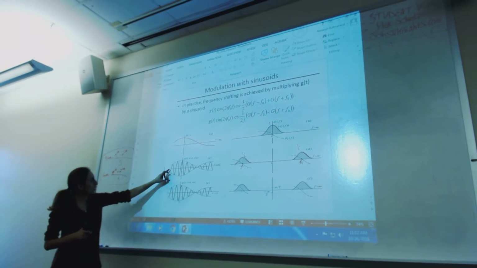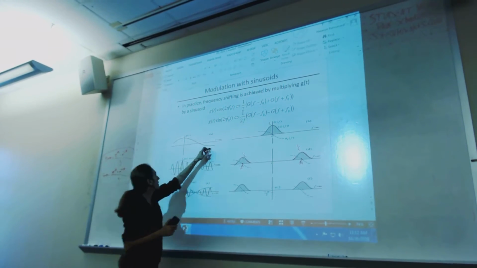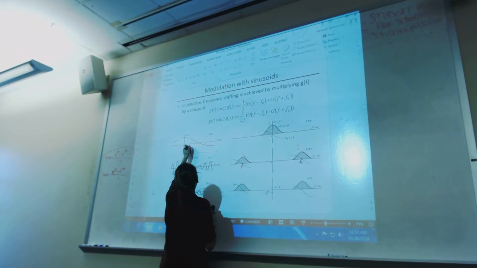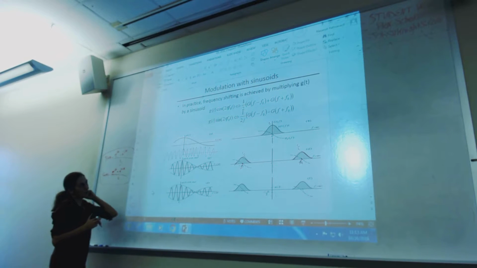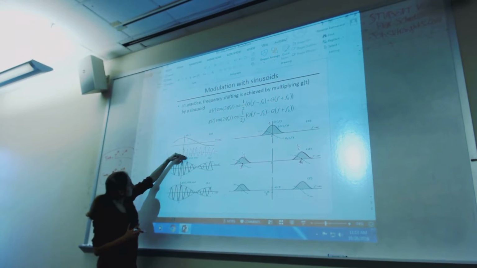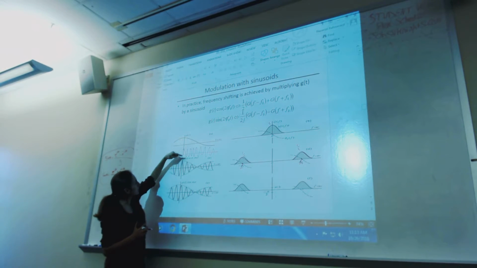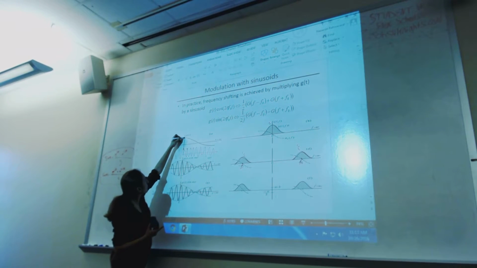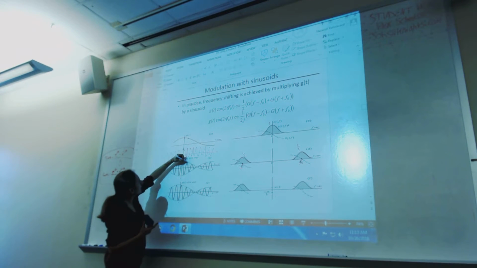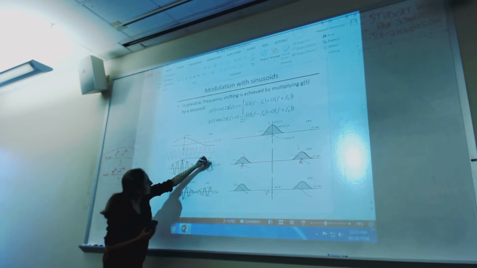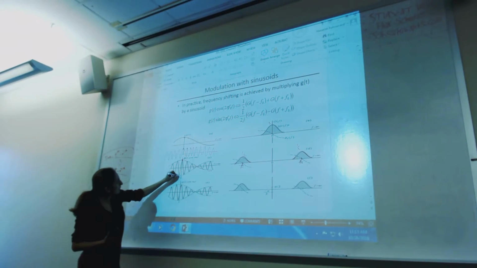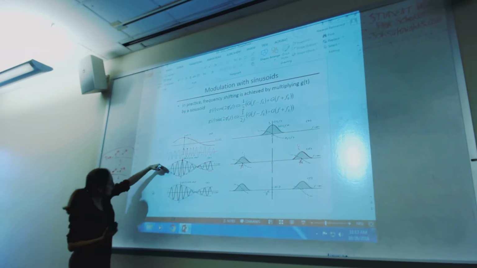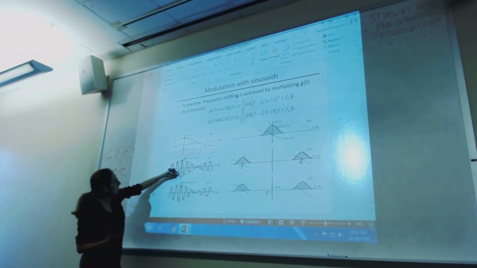So now let's look at this one. Why is this g of t times cosine? If this is g of t, and this is the cosine function, when I multiply them, what happens? Cosine is oscillating, so definitely you get oscillation. At this point, cosine is 1, so multiplied by g of t I get exactly this. Here you get negative 1 times that, so you get the negative of it. So g of t and minus g of t are like my envelope, and my signal oscillates within it.